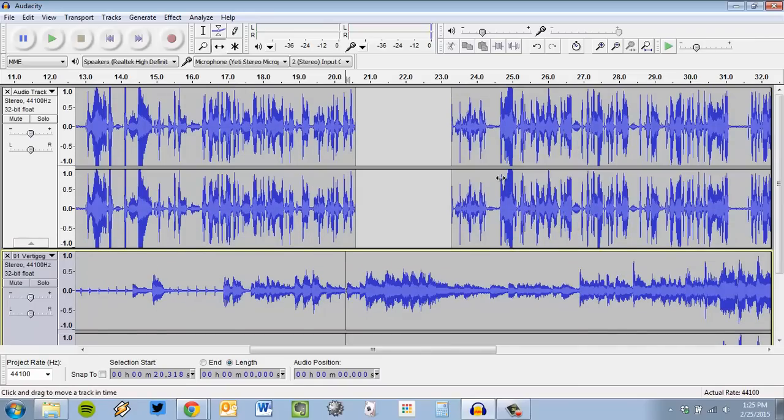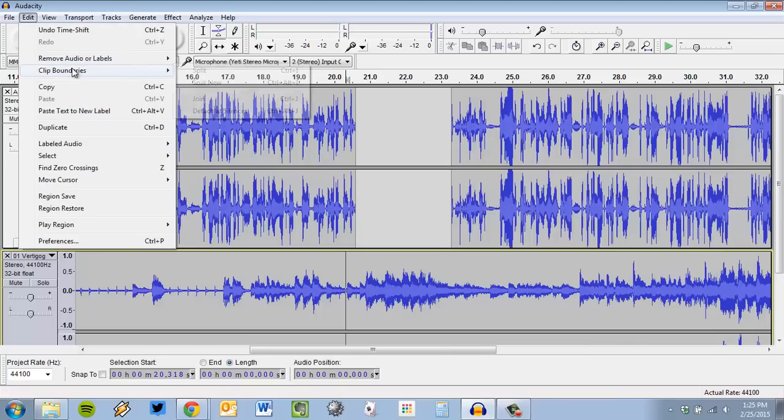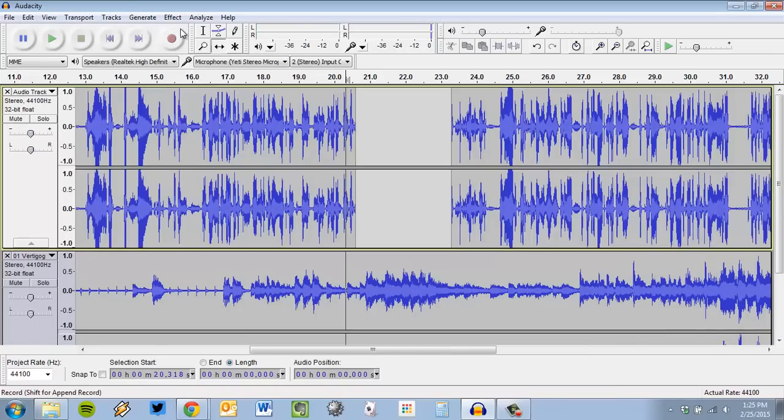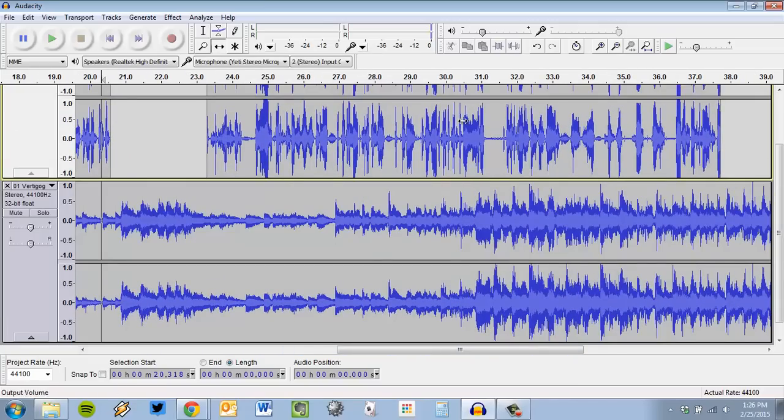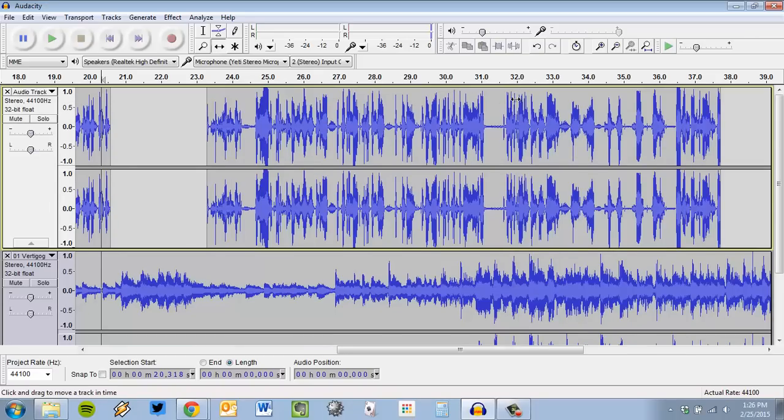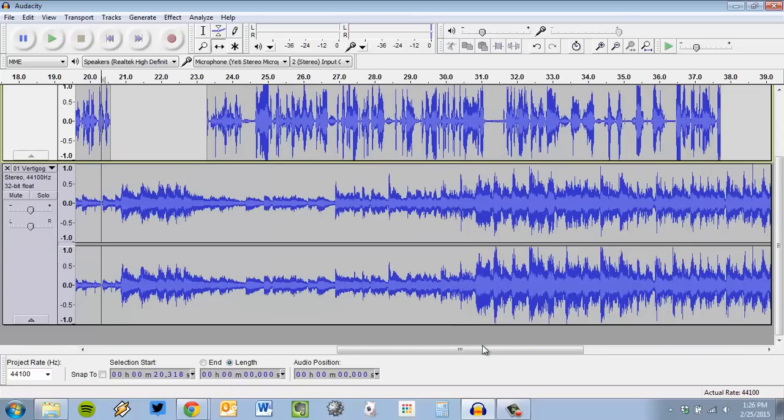We're splitting tracks with Control-I or Edit, Clip Boundary, Split. We're moving them around using the time shift tool. Okay, so now this might be almost really good. This almost might be worth exporting and letting other people listen to, except my volume probably isn't leveled out. For instance, remember, volume is a feature of how up and down it is, how close it is to the top. This looks kind of loud in relation to my talking, which is also about the same loudness. I probably want the music a little bit quieter.